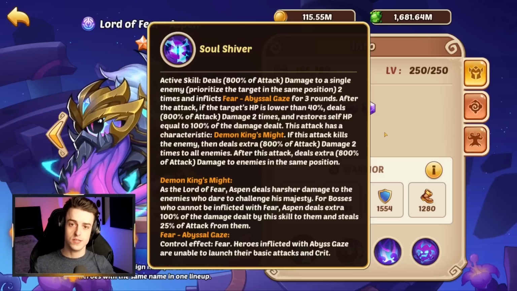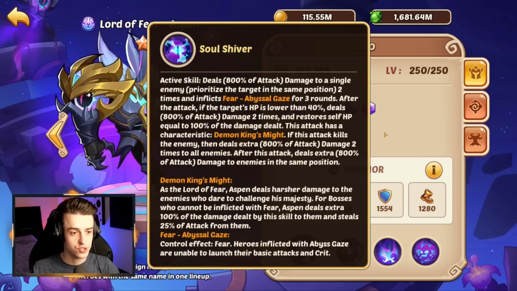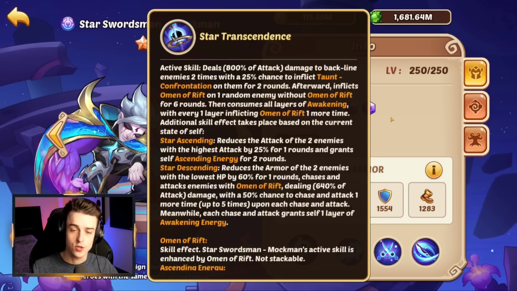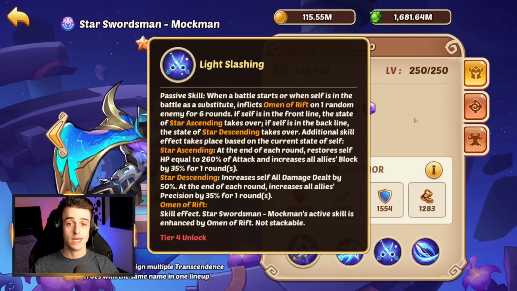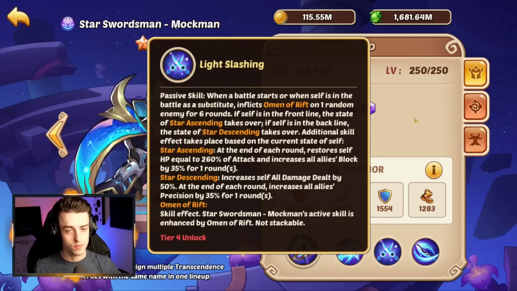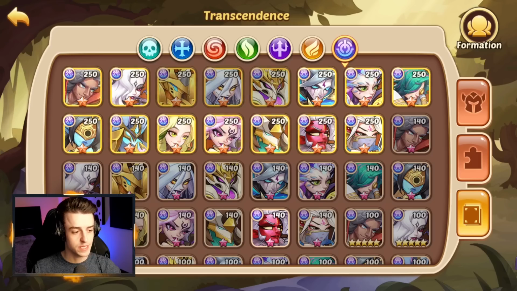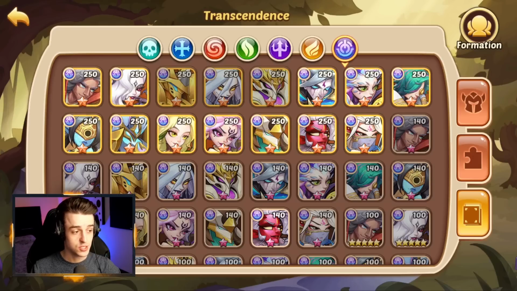Fantastic. We want to take advantage of heroes who are able to kill everybody because it means you have a much higher chance of blowing out the opposing team before they kill you. Mockman is another fantastic hero for this reason, and when you upgrade his light slashing, he is more likely to hit more of the team, killing more of them early on. So again, another hero who is able to hit a lot of opponents, and Asmodel the Dauntless even fits into this category as he too can hit everybody, and so can Vulcan.